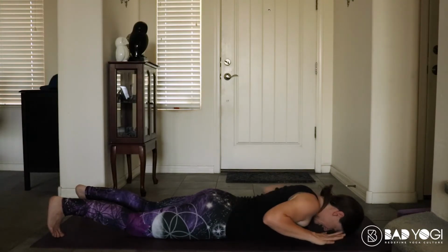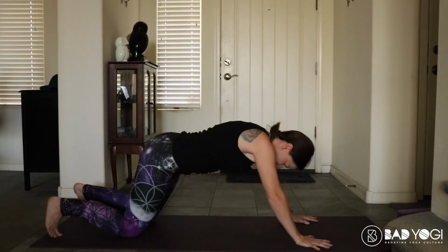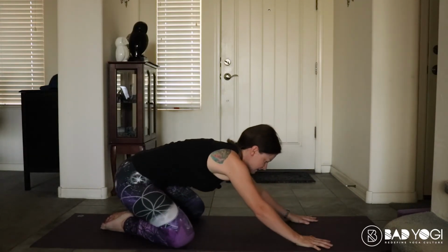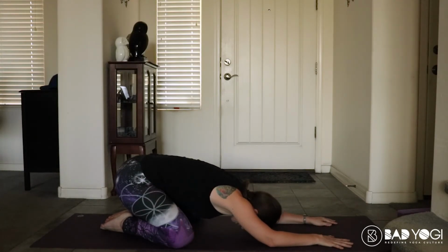Tuck the toes. Place the hands beneath the shoulders. Press ourselves up onto our knees first. Then place the knees open wide. Soles of the feet together. Set the hips back to the heels. And sink into child's pose.